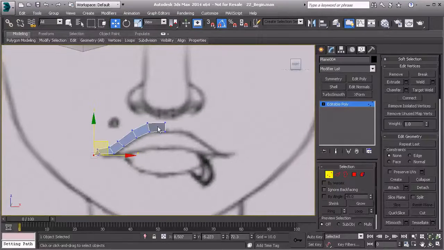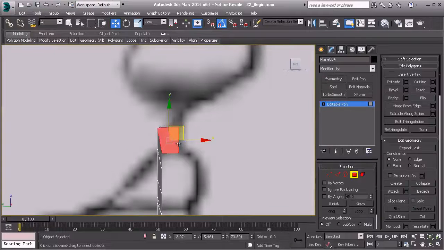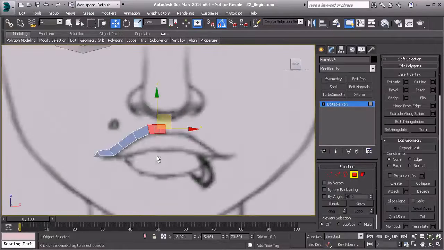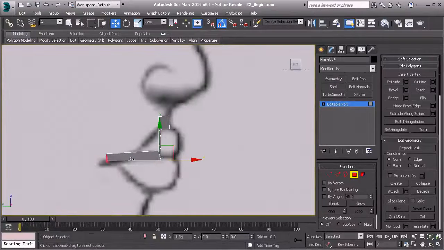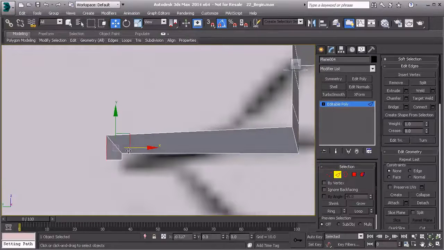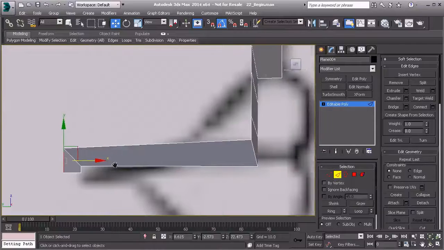Okay, so now that we have this shape, let's go ahead and shape it out in our left view, as we don't want to continue creating geometry, as that can make it very hard later on. So let's grab the corner of the mouth, go to our left view, and pull that straight back to that point, and then we'll go to Vertex mode, actually Edge mode. Let me pull this back just a little bit further. So that should be good.